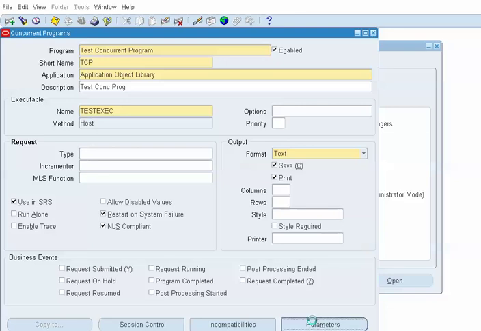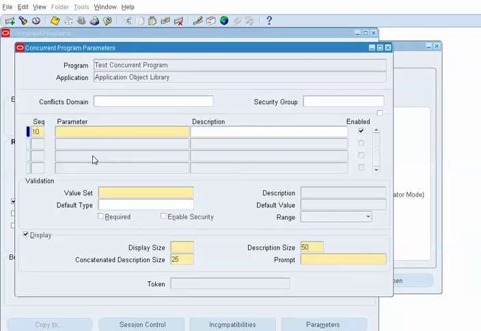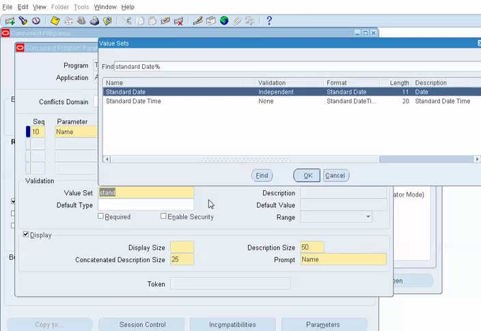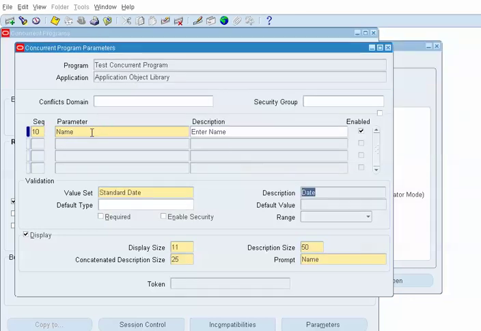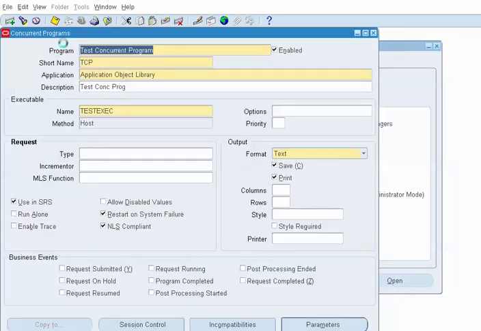If I need to define any parameters, I can define them here. So parameter number 10, enter name and value set. I don't want to associate any value set, so I'll just say standard date, for example, and let me make this parameter a date parameter instead of a name parameter. Enter date, and there I will have a prompt for this parameter. This is what it will be called when I'm trying to submit that program. And here I go, save, and I am done.